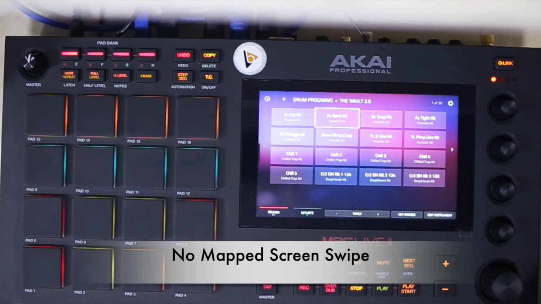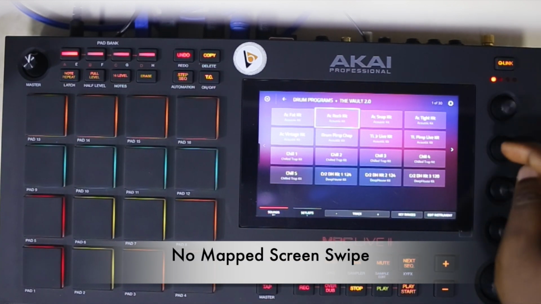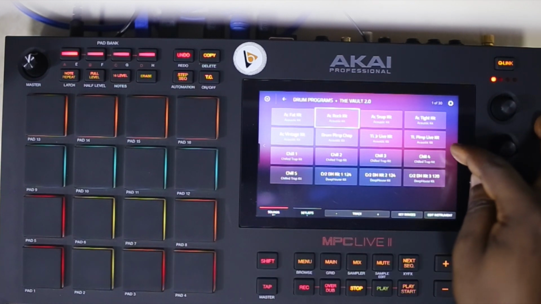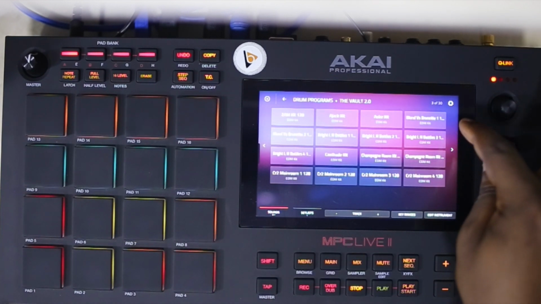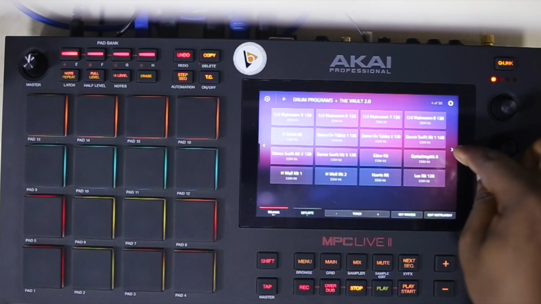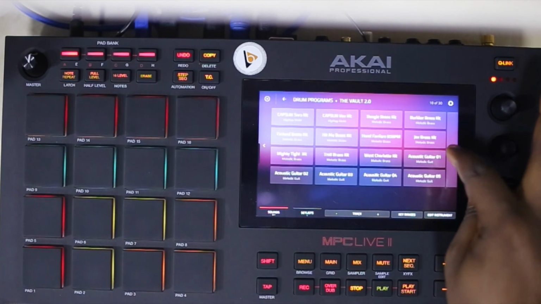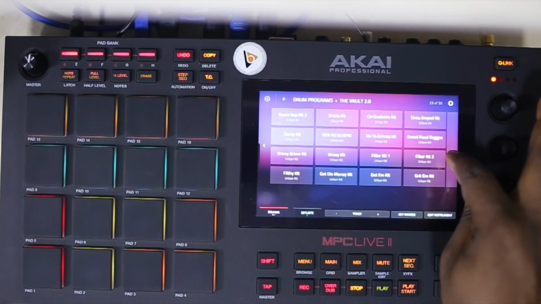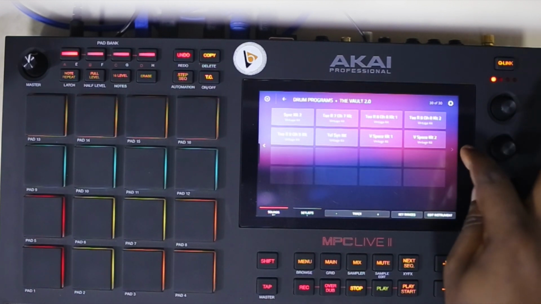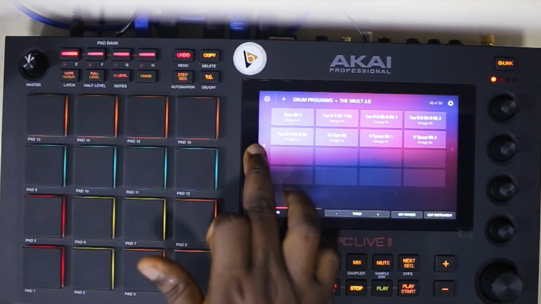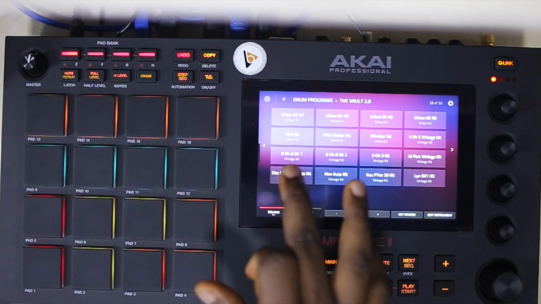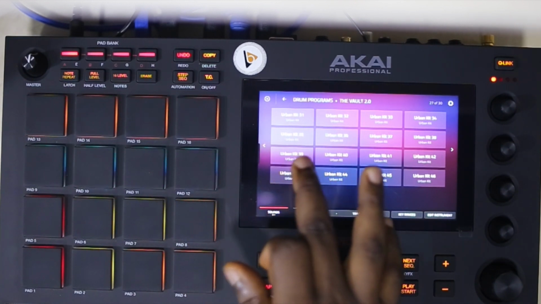Another thing I noticed is that immediately I got here, the first thing I tried was to turn the knob, turn any of these to see if there could be a shortcut that will allow me to move this. This is of 30. So I'm doing this to get down to where I'll be able to see what is happening there. That's 30, and this one as well, just to go back.